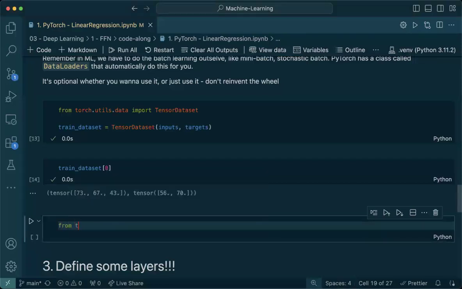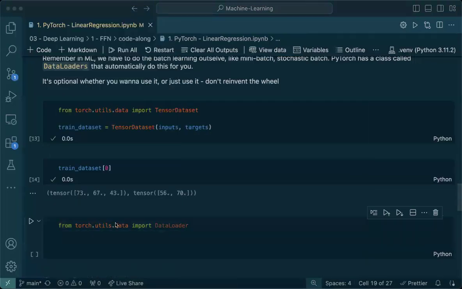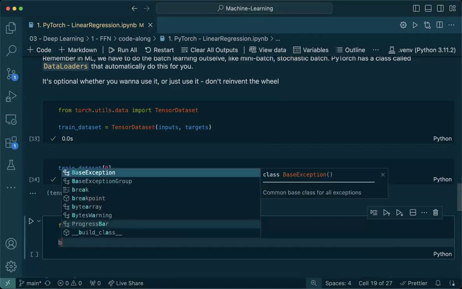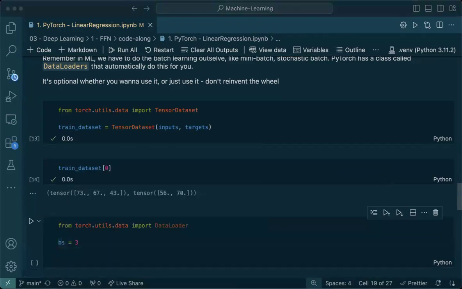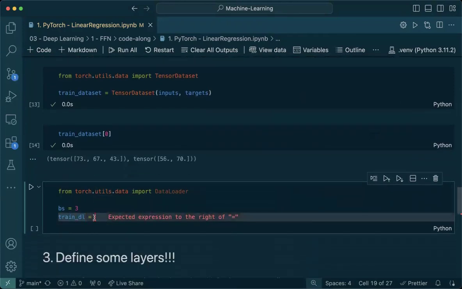Now what we can do is from torch.utils.data import DataLoader. And we're going to say batch size equal to 3. And the train data loader will be something like an iterator which we create, and then we can loop over it accordingly.